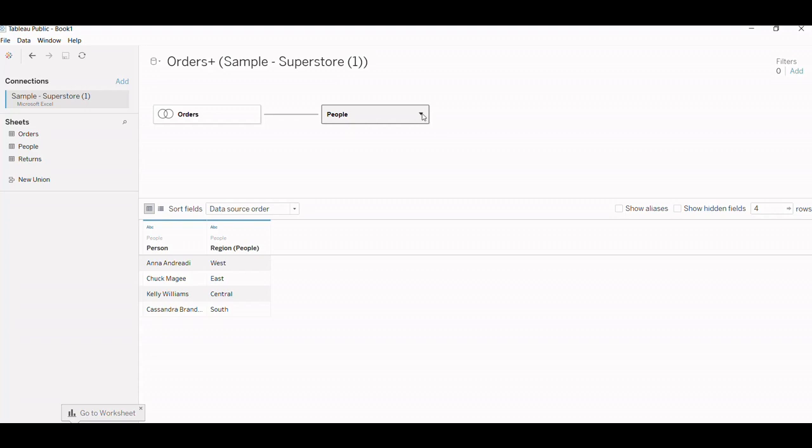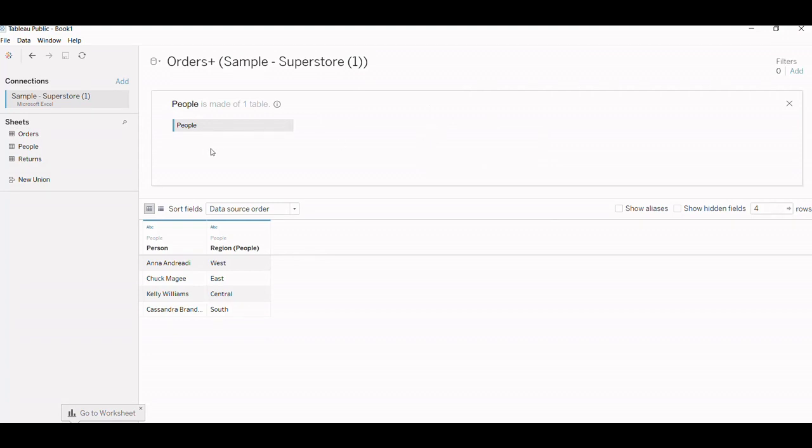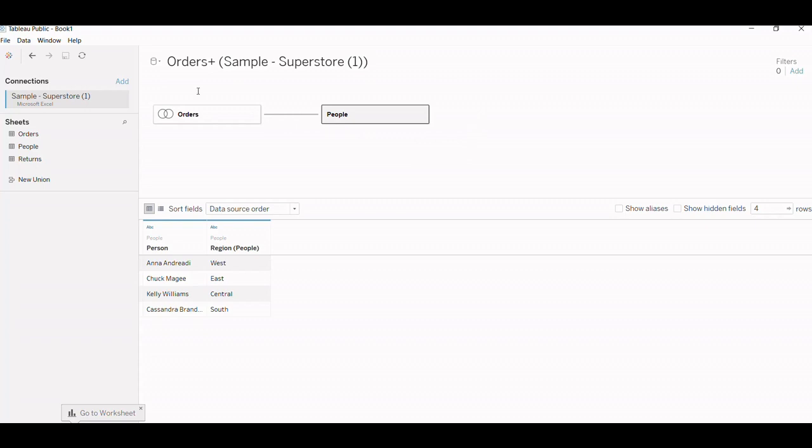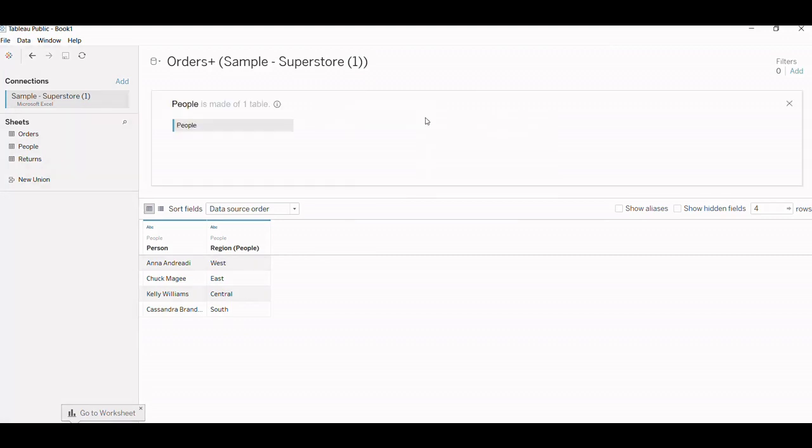But in the logical layer I will have this particular people sheet present. If I go there, you can see I have the people sheet present and my data will be available here, and I can perform a join condition if I want. If I don't want, then I can leave it as it is. So this is the logical layer where it will be joined using a relationship. And if you want to perform any kind of join condition or union condition, then we can go inside that particular logical layer of that particular table and perform our join condition.